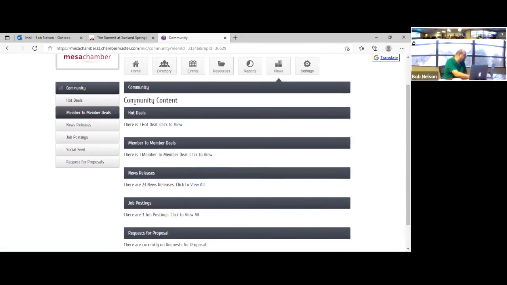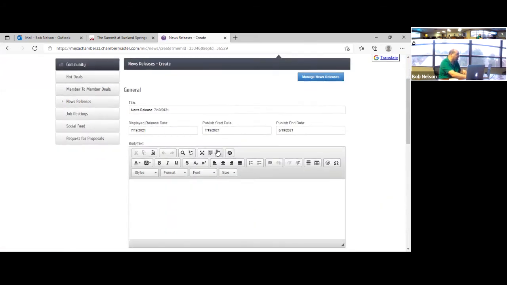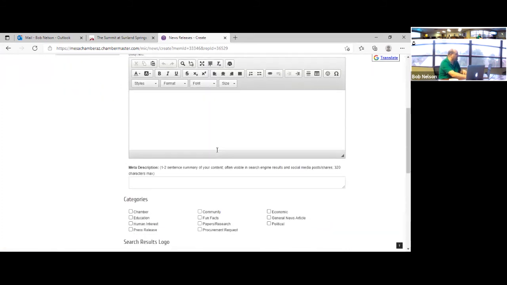So in the case of, let's see, what do we got here? Go to news releases. Now, when you go into news releases, and I'm sorry, I clicked on news releases right here, this will pop up a couple of blue boxes. One is add a news release and manage your news releases. So if you've already put out a news release and you want to edit it, you can go to manage your news releases and edit whichever one is appropriate. But if you want to add a new one, you would just click add a news release, and that'll bring you to a very nice, easily filled out form that you just kind of follow through.